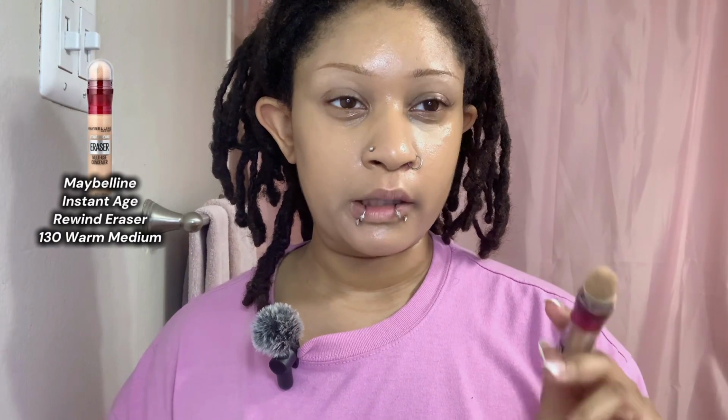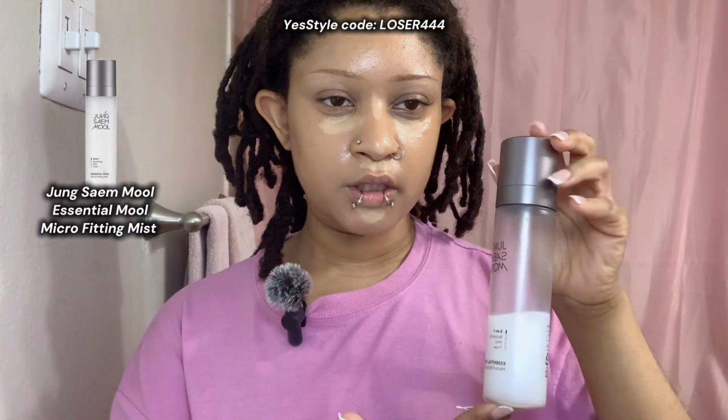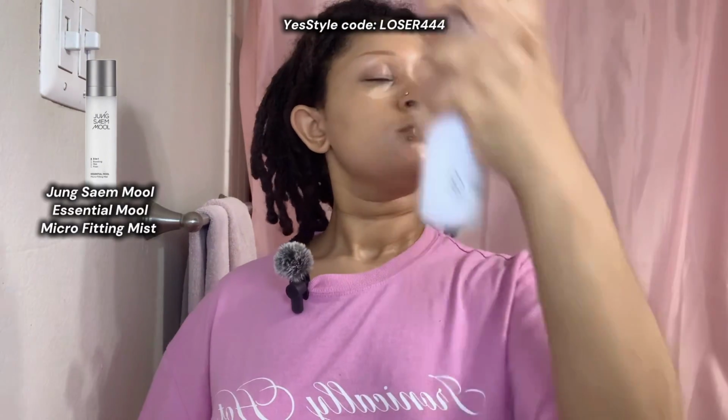However, I have not been liking the way I've been concealing lately, so I'm going to try and go back to putting my concealer right underneath my eye bag. And I don't really think I'm going to blend it upwards a whole lot. I think I'm going to primarily try and keep concealer off. Of course, when I do a dewy look, I'm always going to spray my face. I just feel like the less that I actually blend onto my eye bag, the easier it'll be for me to do eye makeup.